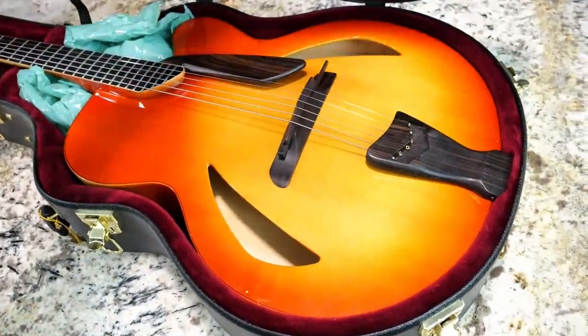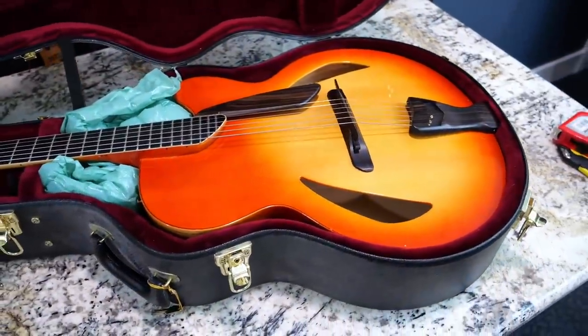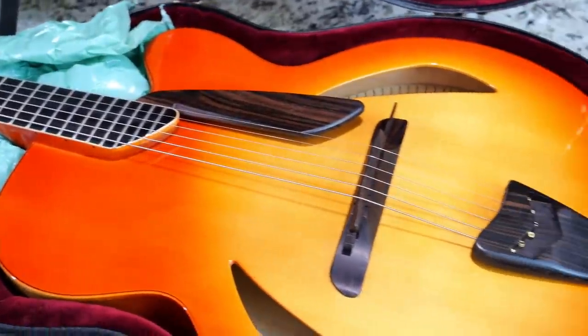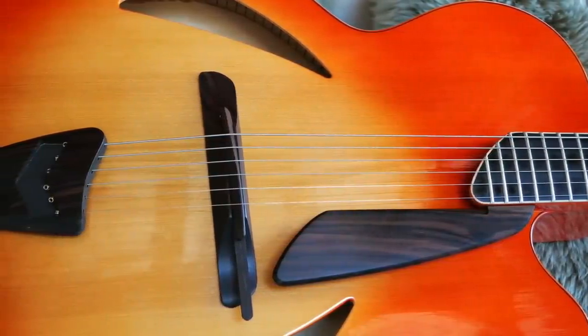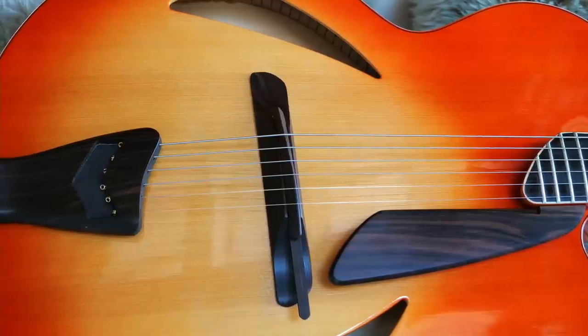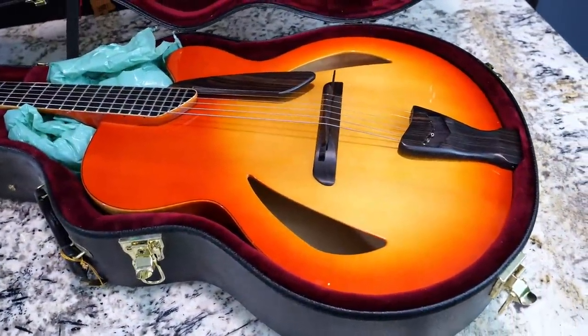Inside here, we have a modern era guitar. It was birthed in the 2000s at some point in time. We'll have to learn together to see if we can date it any further. But this is known as the Centura model. The vintage examples can go for quite crazy money, but this is an example of how he evolved the brand. He changed up the F-holes, made them pretty interesting. Let's go ahead and get this thing out to take a look at it further.